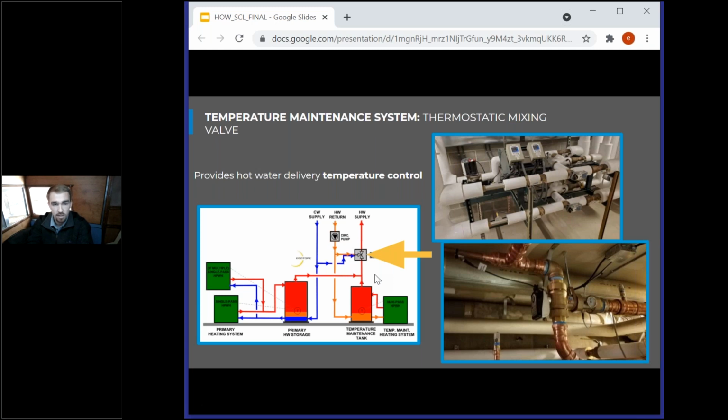We can bump up the storage temperature for greater Legionella prevention and greater storage capacity because we can mix down to a lower temperature that's not going to burn the residents. So it also mixes in some of this hot water return to mix down to the proper temperature as well. So the installation and the design and the sizing of this mixing valve is really important because it's really the last device in a lot of systems that's going to keep your residents from getting burned. So you want to make sure it's installed, maintained, and designed properly for the system at hand.